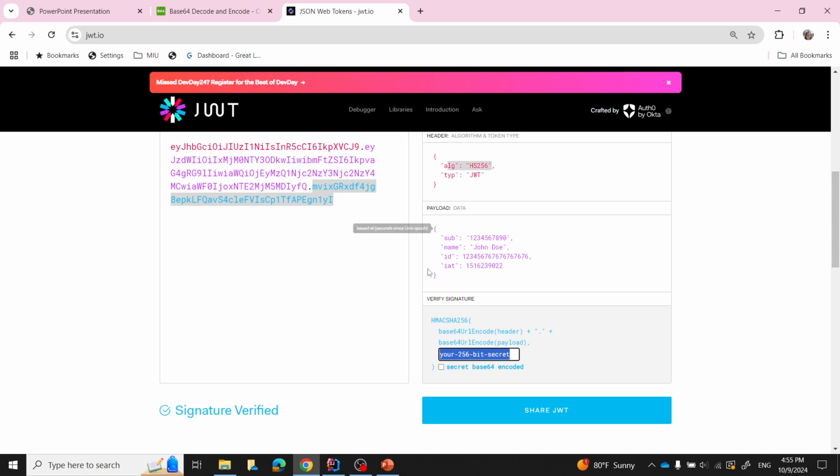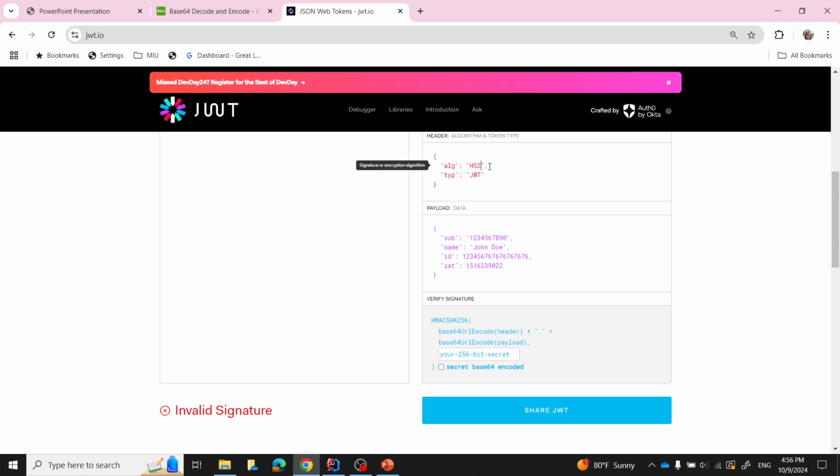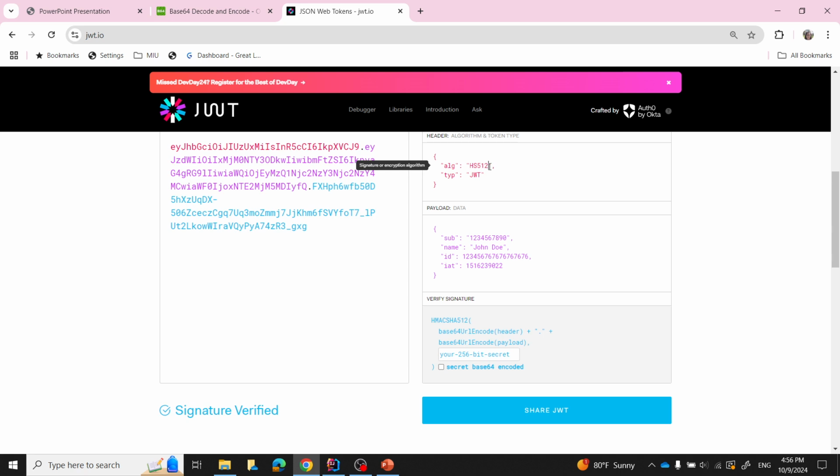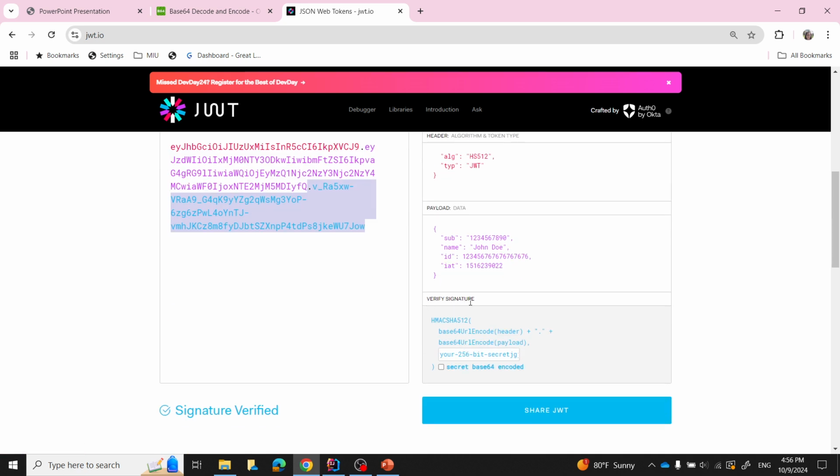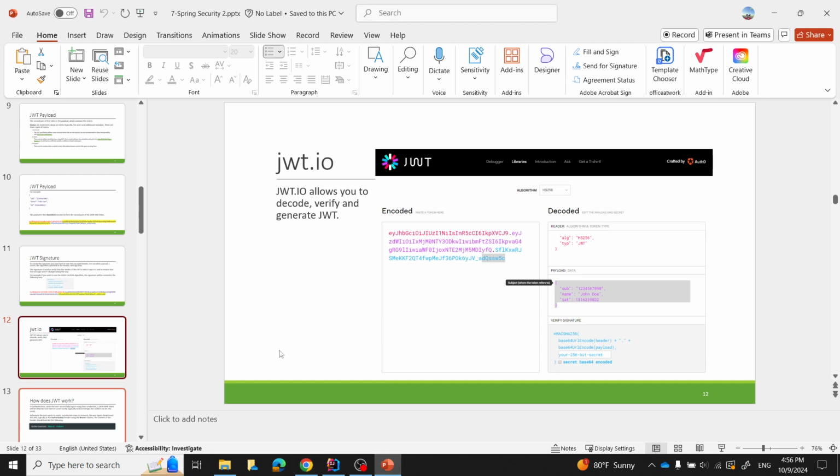So whenever I change something here, like 4 1 2, you will see the last part also changes. That is JWT. Only the last part is signed, and when you change the secret, it also changes. So 3 parts: header dot payload dot signature. Okay, this is the JWT.